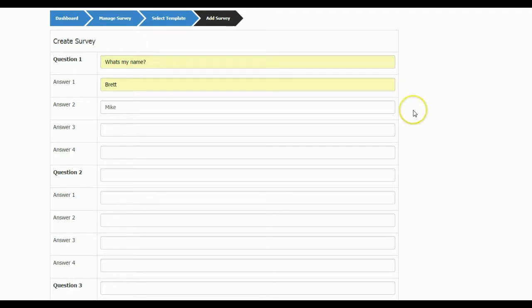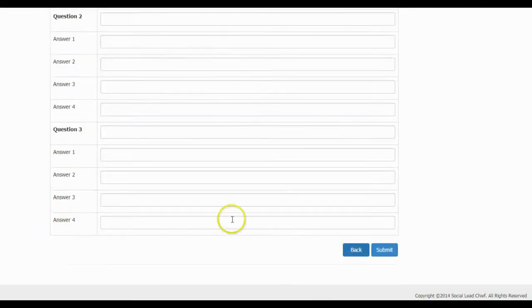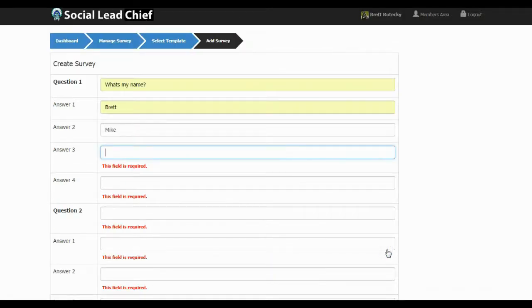Now, this is another thing that I've noticed about the survey aspect of this software. So let's just say I don't want to have 3 questions. I've noticed there's nowhere to add any more questions. You can't have more than 3. So I'm going to go ahead and click on submit. And you can actually see now all these fields are required. So not only can you not have more than 3 questions, but you absolutely have to have 3 questions. You can't ask 1 question. You can't ask 2. It absolutely must be 3 questions that you ask.